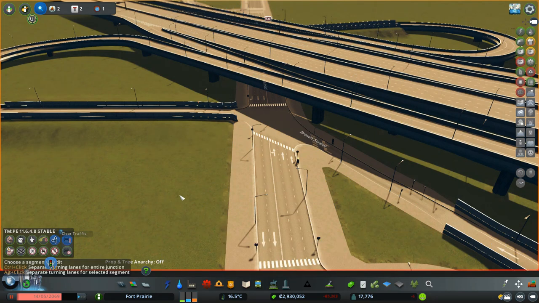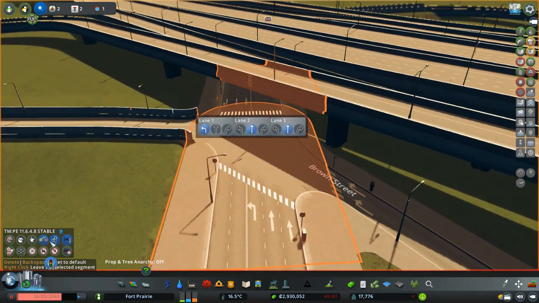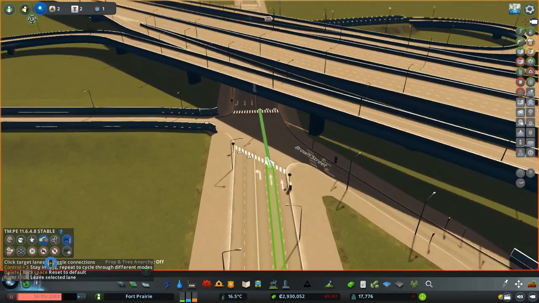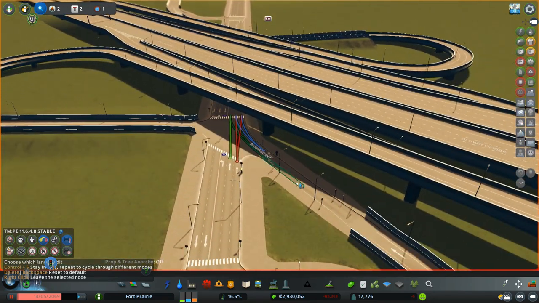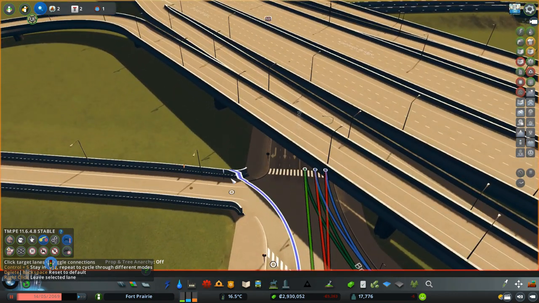And here we go. Okay, so this is a dedicated left. This one here, we're going right into here. Yeah. This one, we're going there and here. And then this one, we'll just do something similar to what we did on the other side. Alrighty, and then here we have a dedicated turn, and then same thing over here.